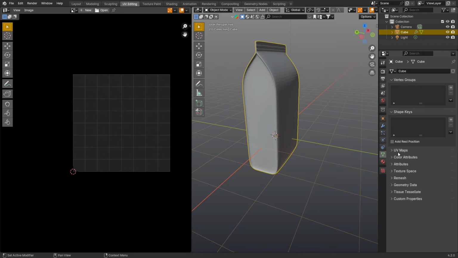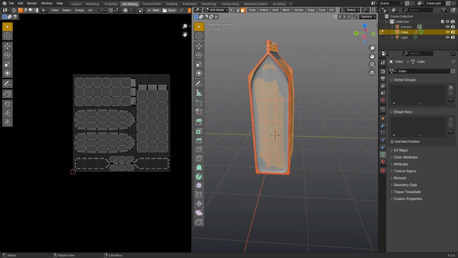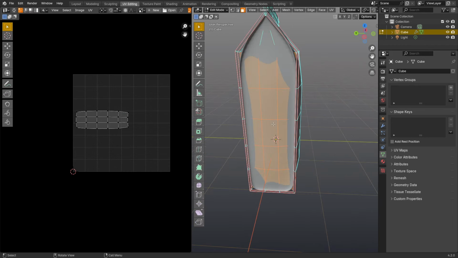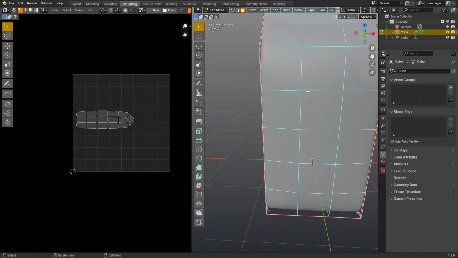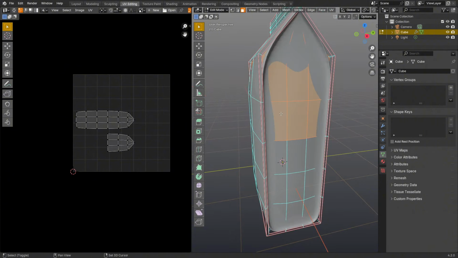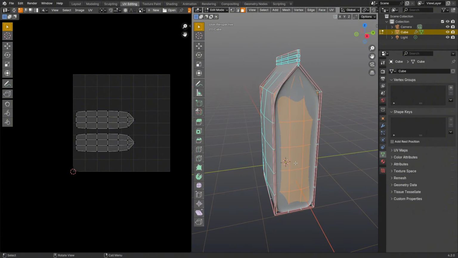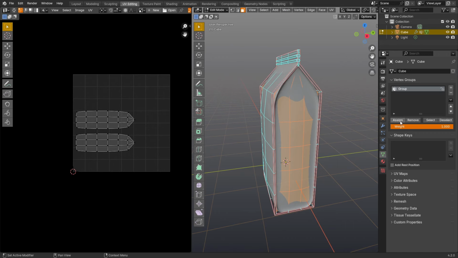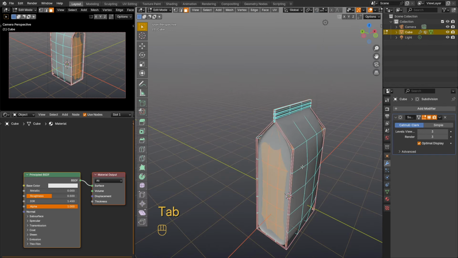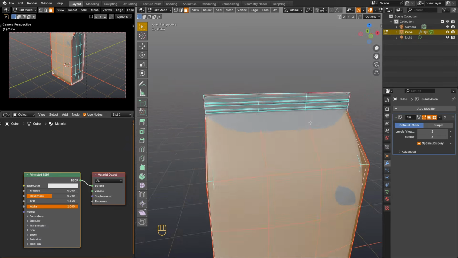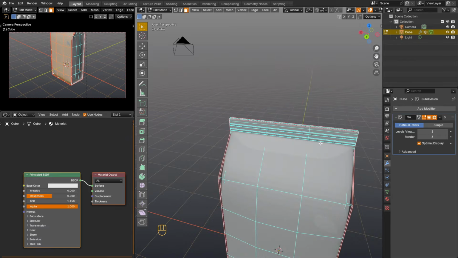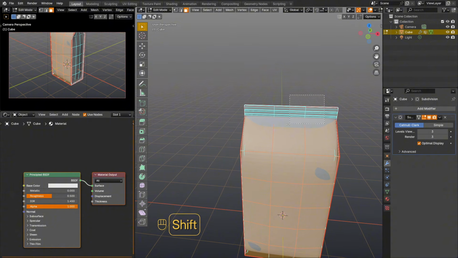Now I want to apply a slight waviness effect to the faces. Since the packaging is usually vacuum and it takes the shape of the coffee beans that are inside. Therefore, in edit mode, select the side faces, go to the vertex group tab, create a new group and assign the faces we just selected. We need to do the same with the front and back faces. In edit mode, select them, create another group and assign them.